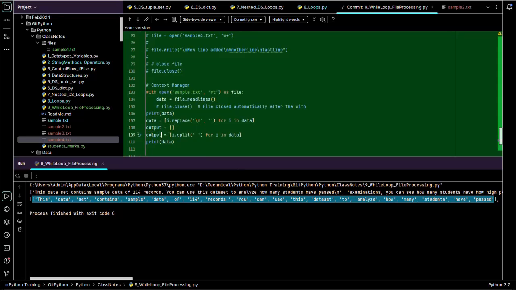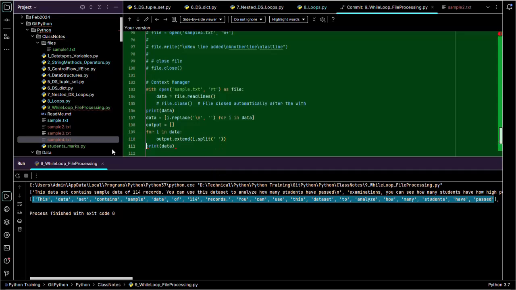Using extend. That extend method you remember, right? I have to do a for loop, then I should do extend using the split method. Now, if I just print output, I am going to get all the words in a single list.